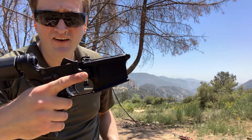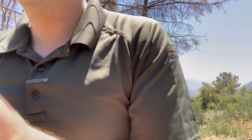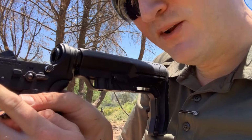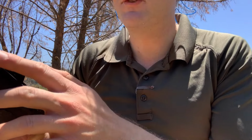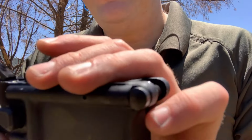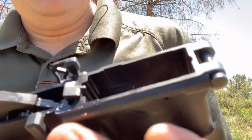That is this right here. This is an AR Maglock. So this is very different. So on this one, I have a bolt catch here. I have a Phase 5 extended bolt release. Basically a bad lever, but it's all one piece rather than an add-on. And it works by, you still have the bolt release, but it replaces the magazine button.